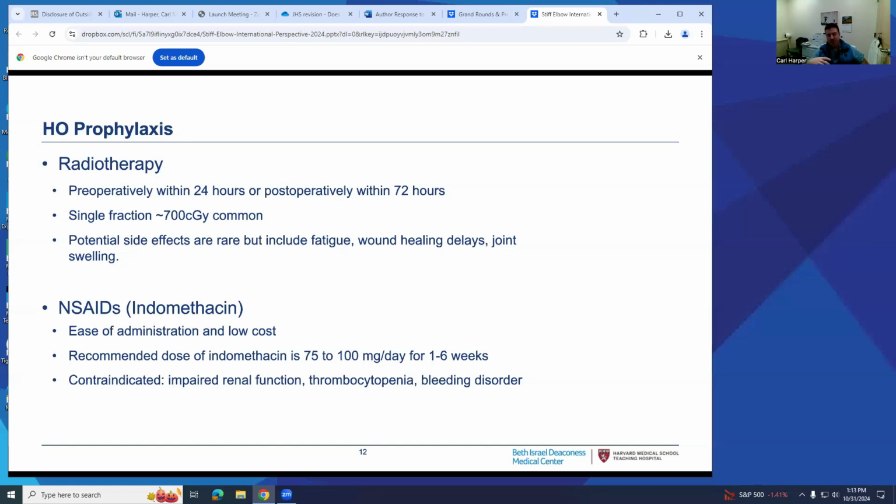So speaking of radiation therapy, this received a lot of attention historically, and really it comes from our experience with hip heterotopic ossification, which I'll show you. NSAIDs, or non-steroidal anti-inflammatory medications, the most common of which in the US at least being indomethacin, have also received a lot of attention, and we'll talk about the differences between those two, both in terms of their efficacy as well as cost. In general, radiotherapy is typically delivered within 24 hours pre-op, or within 72 hours post-op. And it's usually a single fraction, although there are some people who advocate for multiple fractions.